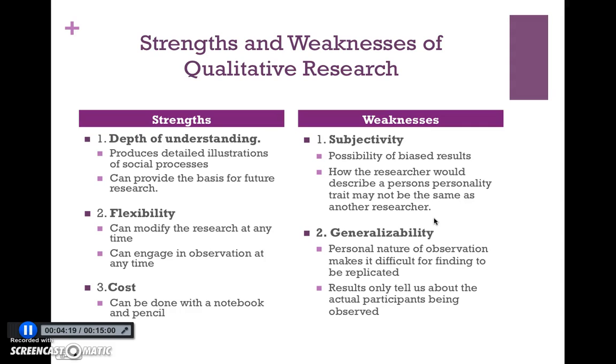The personal findings of this research make it difficult for another researcher to replicate the results. Also, the findings of this method only provides information about the actual participants being observed. Not everyone in a group acts the same way, and even the actual participants' attitudes and beliefs can change over time.